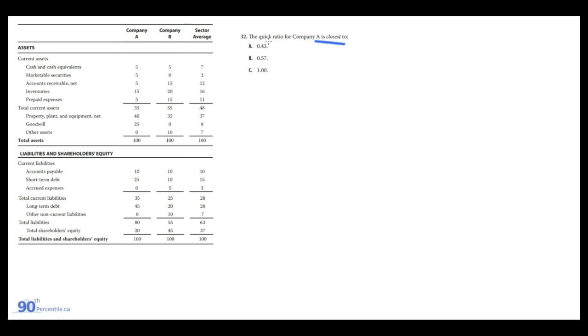So the quick ratio is a little bit different than the current ratio. The quick ratio is a bit more stringent, and it just takes assets that are either cash or can be quickly converted into cash and includes those as current assets. So that would be your cash and your marketable securities. Marketable securities could be like redeemable GICs that the company is investing in at the bank just to earn like 2, 3, 4%, whatever. Instead of having cash sitting around and earning nothing, they might invest in redeemable GICs where, like I said, they're earning a little bit of interest and they can redeem them at any time. So it's pretty much the same as cash. This could effectively be cash in a day or two, maybe even the same day.